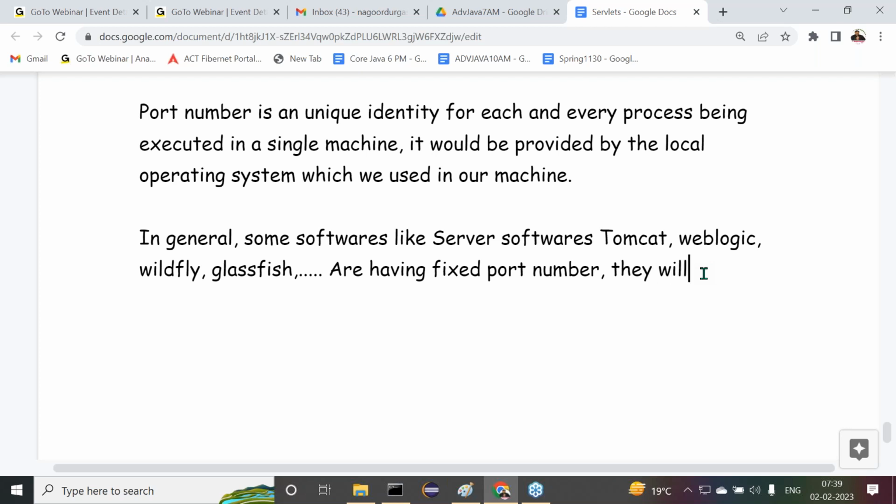They will run on specific port numbers only.